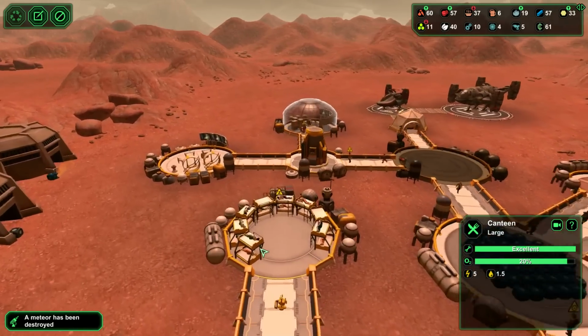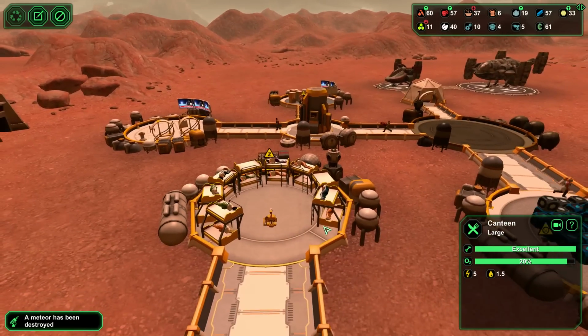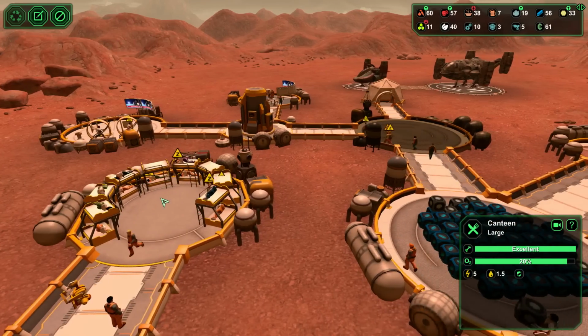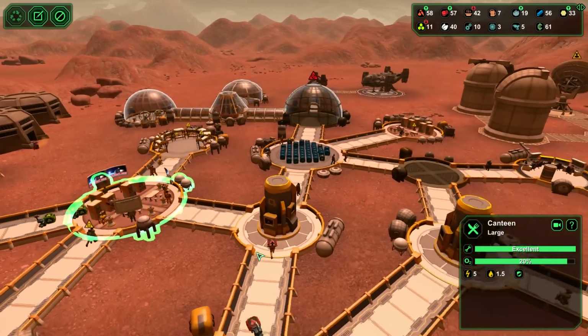So yeah, here you notice almost all the bunk beds in my dorm are full, and so I really should build another dorm. This is an indicator that I need another dorm. So just stay ahead of those.